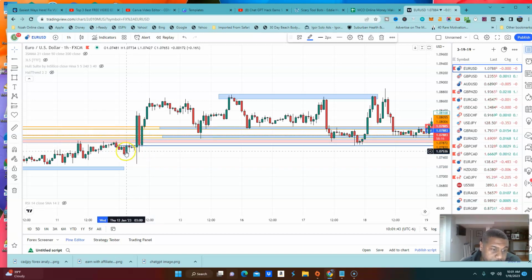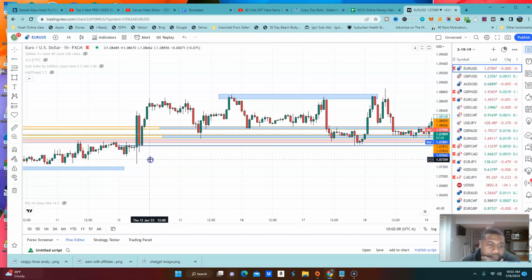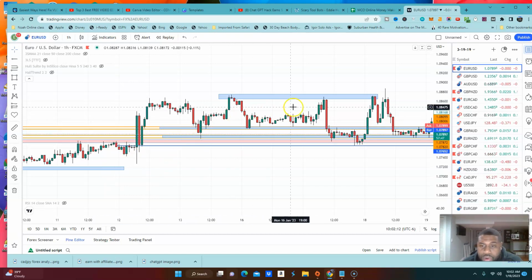You could have literally taken an entry here, had your stop under here based off of this candle coming back to retest, and if your entry would have been right here, you had a stop loss of about 15 pips. You could say 20 pips, right? And if it went up to 90 pips, guys, that's over a 1 to 4 risk reward off of that. But they came back into it right here, price shot up, but then it came back down, and literally on this candle, it touched it right there.